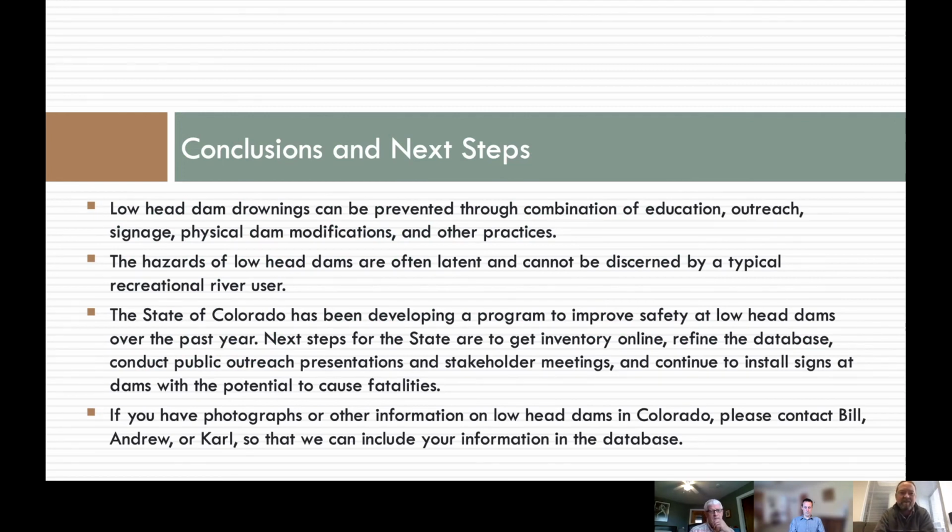Thanks so much, Bill and Carl, for the great presentation. To wrap this up, I just wanted to run through a few conclusions drawn from Carl and Bill's presentations. And the first one is that low head dam drownings can be prevented through education, outreach, signage, physical dam modifications, and other practices that Bill was just talking about in his part of the presentation.